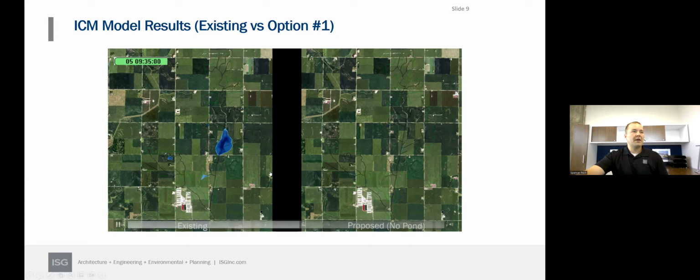And I will say that we presented this model to the landowners, and I believe that shows that the 4.5-inch rain, or whatever it is, takes about 7 or 8 days to drain. And we did not get much disagreement from the landowners. They agreed that yes, when you look at that sort of storm event, you're talking that number of days just to drain that down. So this is really valuable for us for design purposes, but also for visualization for the landowners so they can see what we're looking at and how we're considering the design.